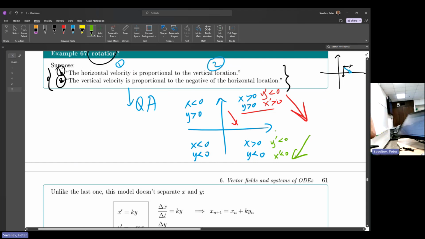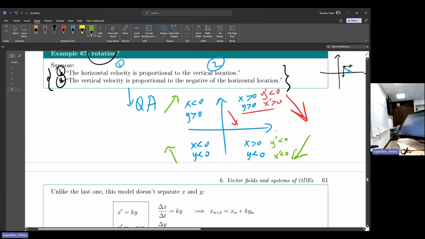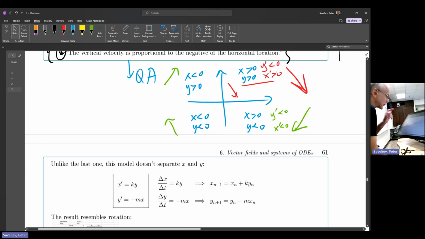So remember, we did qualitative analysis, we had a very crude idea of the direction of the dynamics, and that's what we see. In the first quadrant, everything is going this way, in the second quadrant going this way, and then you build some more and combine them together. That's your qualitative analysis. And then after the qualitative analysis, we skipped for now the theoretical analysis, existence and uniqueness. Let's just go straight to numerical analysis.